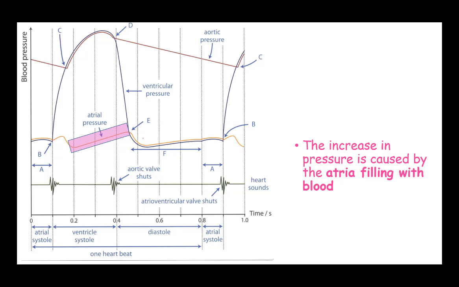Now, just in case anyone was wondering what I mean whenever I say passively filling with blood or passively flowing, it basically means that the blood is just flowing by itself. So it's not moving because of the atria or the ventricles contracting. It just moves because it's a closed circuit and the fluid is moving through it.